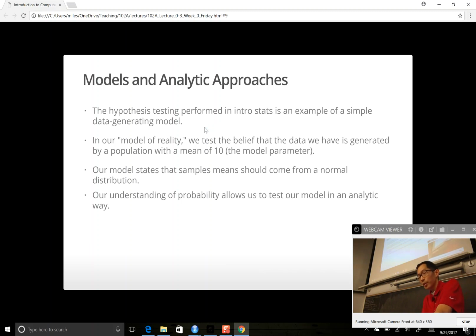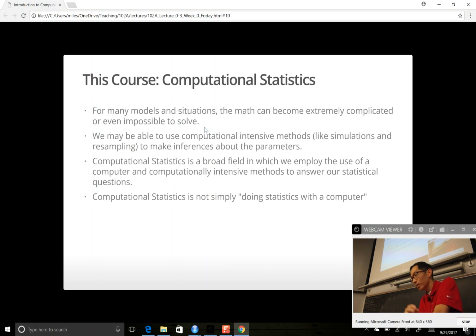Sometimes, though, that math for applying the central limit theorem doesn't work out, right? Like maybe the conditions for the central limit theorem aren't met, or maybe the problem is different enough that we don't have an analytic solution. We don't have some closed form thing where we can say, you know, according to the rules of probability and mathematical statistics, we've got this mathematical set of rules here, okay? So instead, we might take kind of a brute force computational approach, okay?